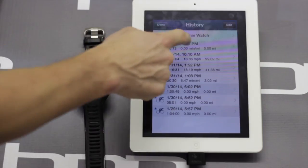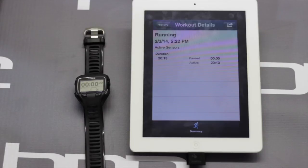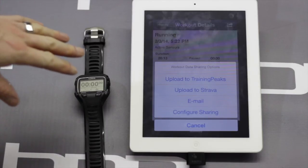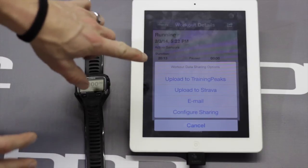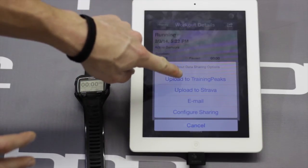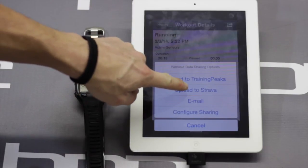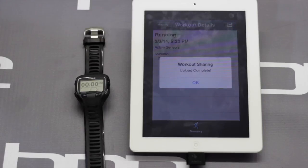It'll go through the process of importing the file and then you'll see it at the very top. It'll give you all your data — you can click on it. This was just a treadmill session so there's not really any data to go with it. But if you click in the upper right-hand corner of the Wahoo app, as long as you have your TrainingPeaks and Strava accounts tied to the Wahoo app, you can do a one-touch transfer to each one of them. There it goes to TrainingPeaks. Next one — upload to Strava. One button and your workouts are on their way.